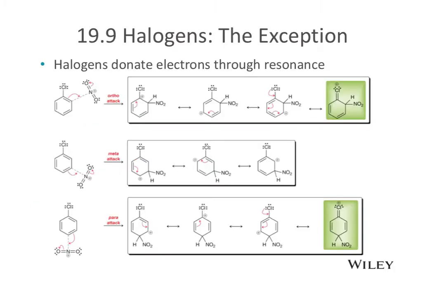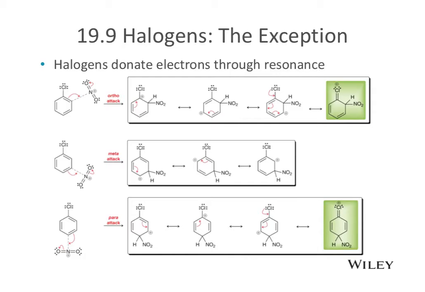Okay, so we can see this a little bit more clearly on this next slide, where we go through and look at the electrophilic addition at the different locations at the ortho, meta, and para positions. And we can see how in the ortho attack and in the para attack, we have a fourth additional resonance structure that's available. Now, we should notice, I'll go ahead and zoom in at the top right, this resonance structure isn't terribly good in that it has a positive formal charge on the more electronegative chlorine atom. So that's typically not what we want.